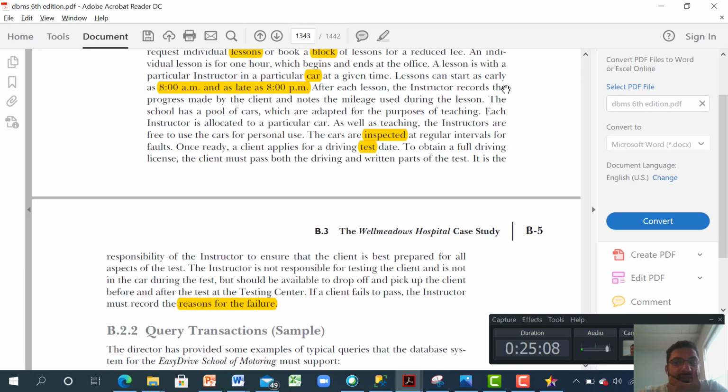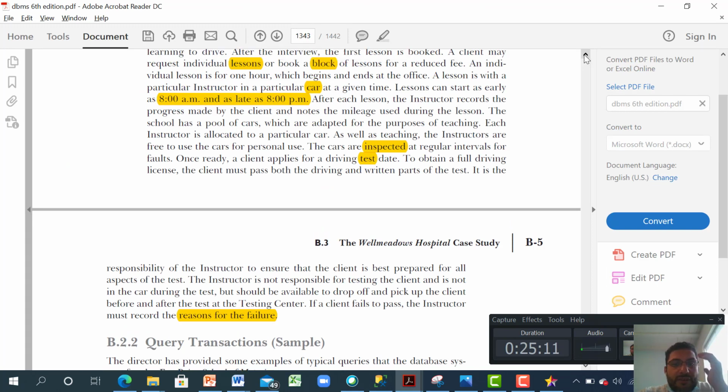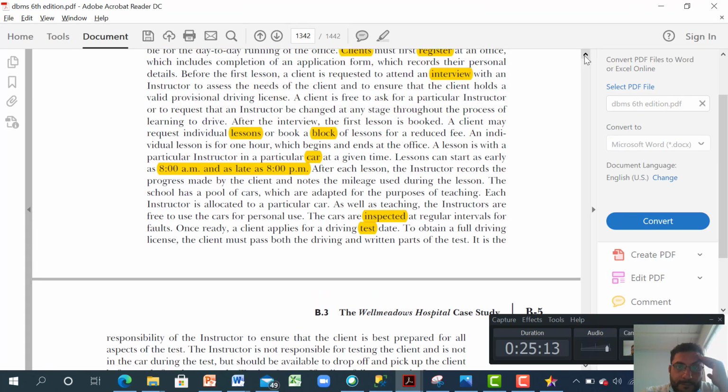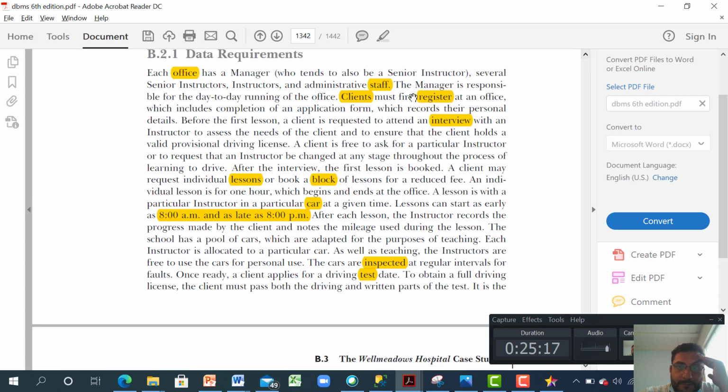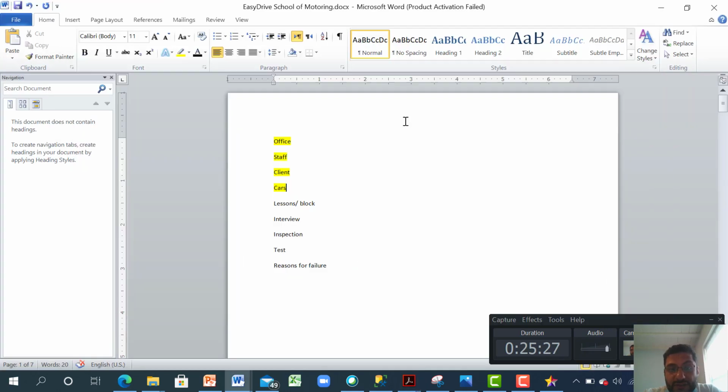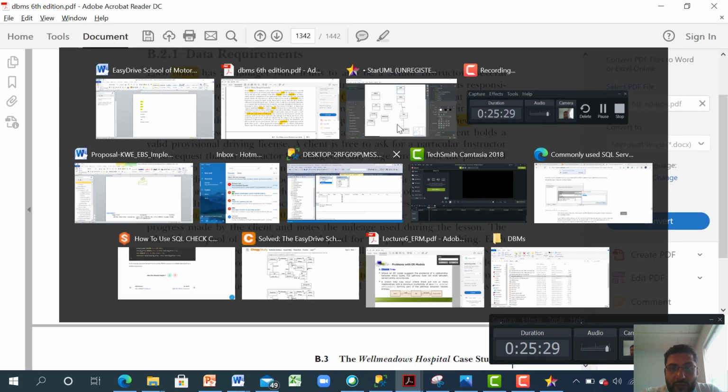Let's see if the staff can register in multiple offices or in one office. Yeah, it must register at an office. So the client is registering in one office. So we'll go here.